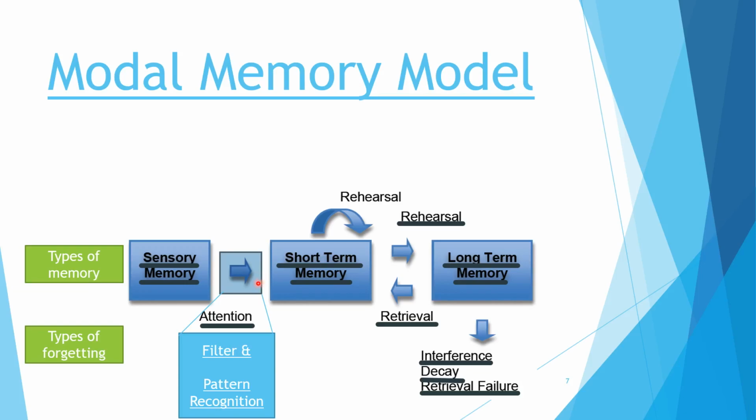We also have attention and the filter between the sensory and short-term memory. We can't pay attention to everything that our senses are telling us, so we have to choose to pay attention to some things. The filter is the idea that we completely ignore some things, i.e. we don't notice them at all. But there's another way to ignore things. We could look, see that it's a chair, and choose to ignore it because we're not interested in chairs in that given moment. Let me explain with an example of these two different types of filters and attention.